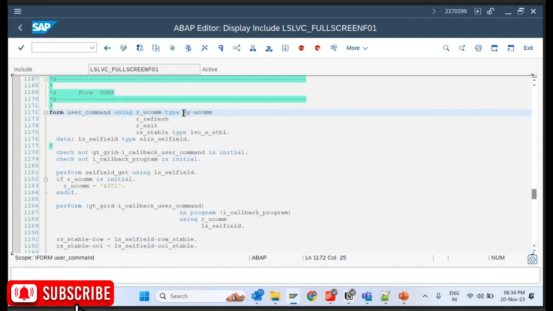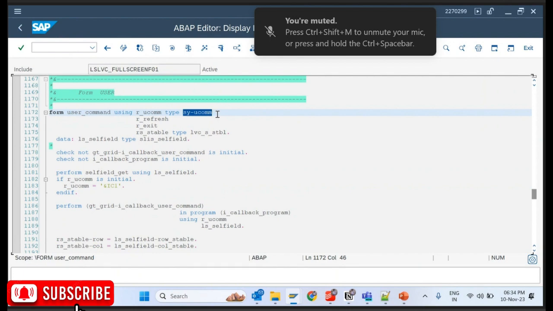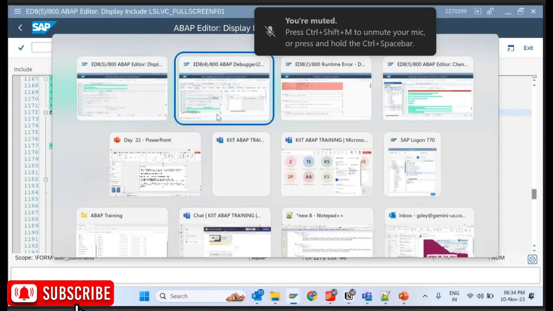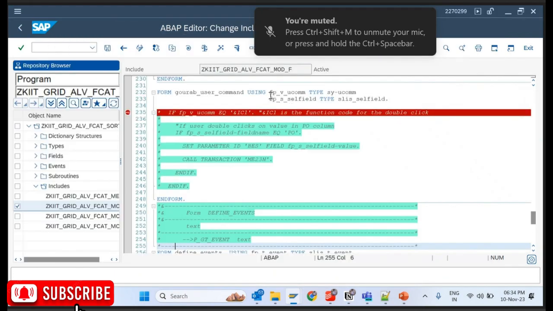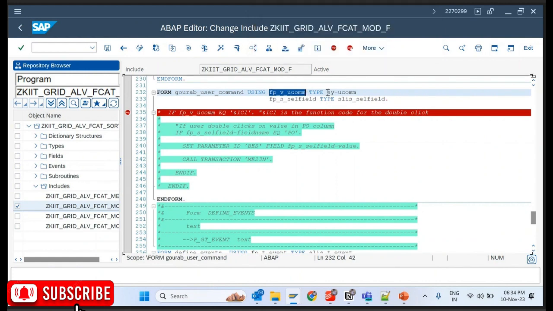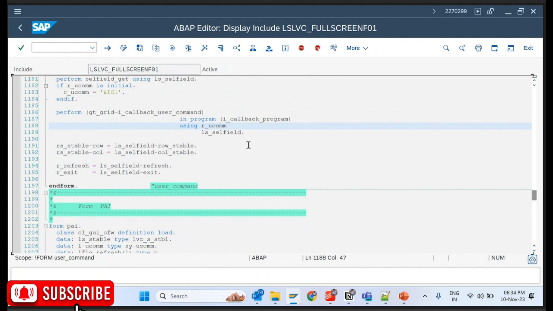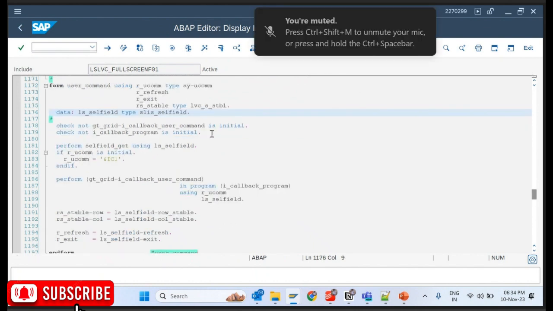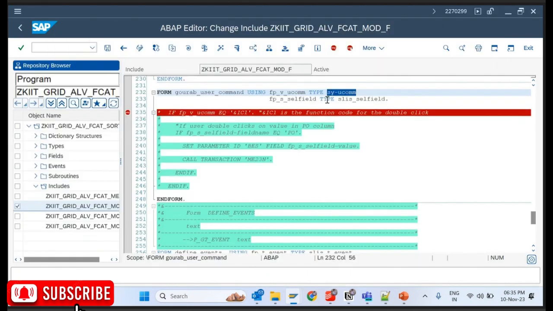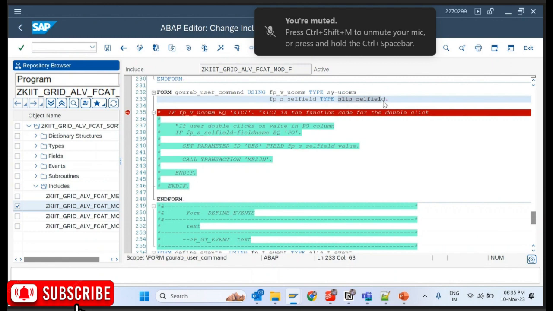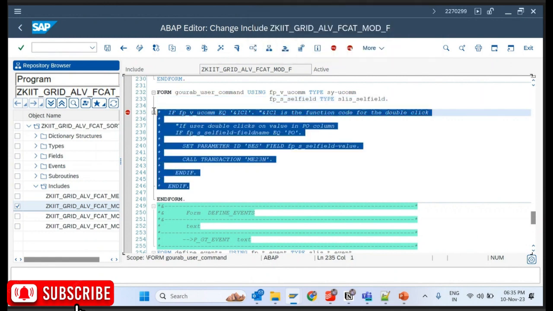What is the type, guys? SciUcom. So you can go here, you can maintain any name, that is fine, but the type should be SciUcom. Now I click F3 back, then I click on here. What is the type, guys? List cell field. List cell field here. Okay.